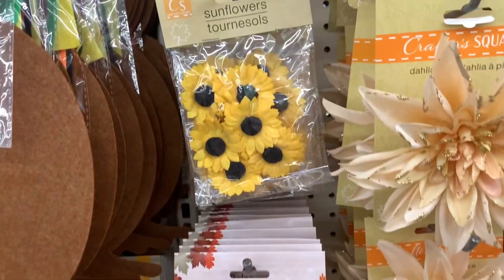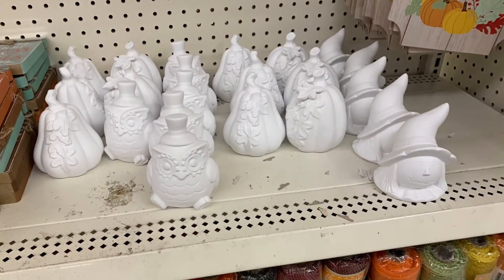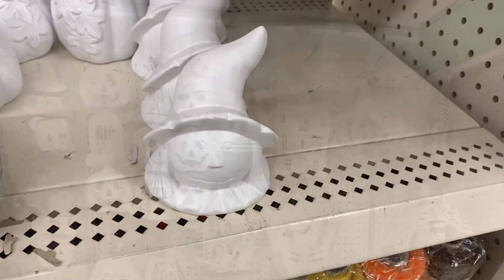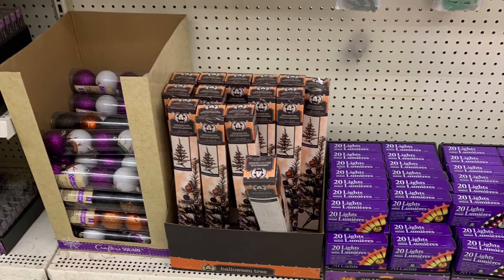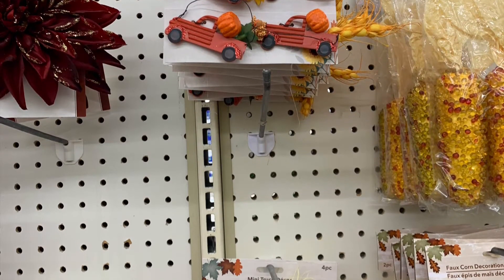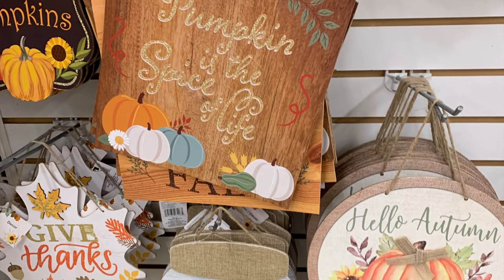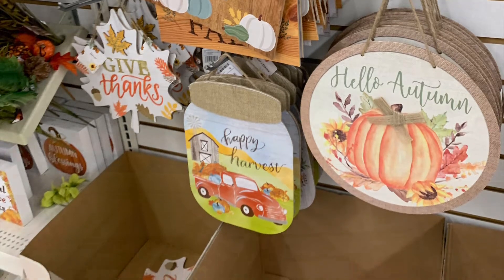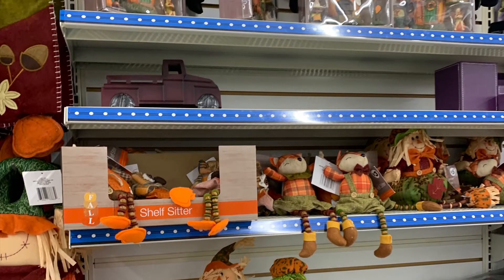Here are more of the signs. They had some mini hay bales and also the larger ones, and they had faux corn. Also some of these fall ceramics that you can paint over — these are so cute. I did pick up the pumpkin. They also had the hay man. Here's another look at the Halloween stuff, and the Halloween trees are another popular item — keep your eye out. If your Dollar Tree has not gotten any of the fall or Halloween items yet, try and ask the associate or manager. They most likely know whether they're getting things within the next week. The worst thing you can hear is 'I don't know,' so just ask.